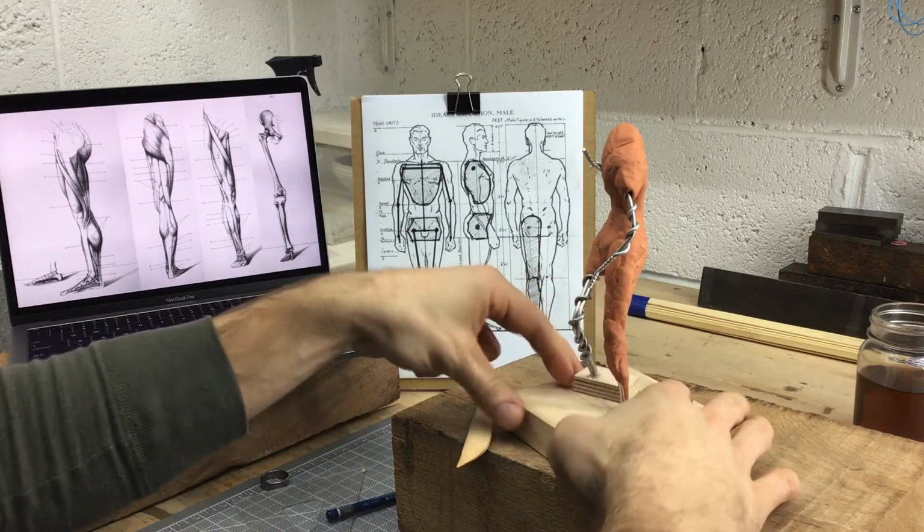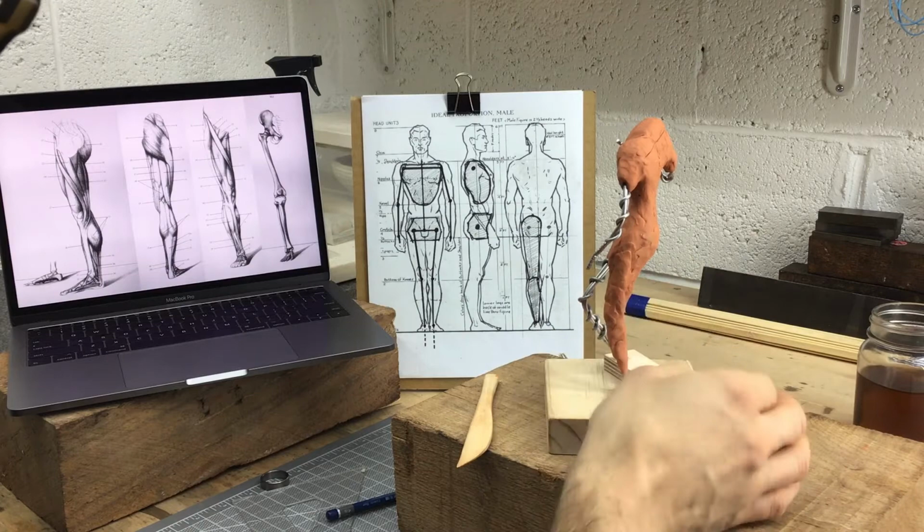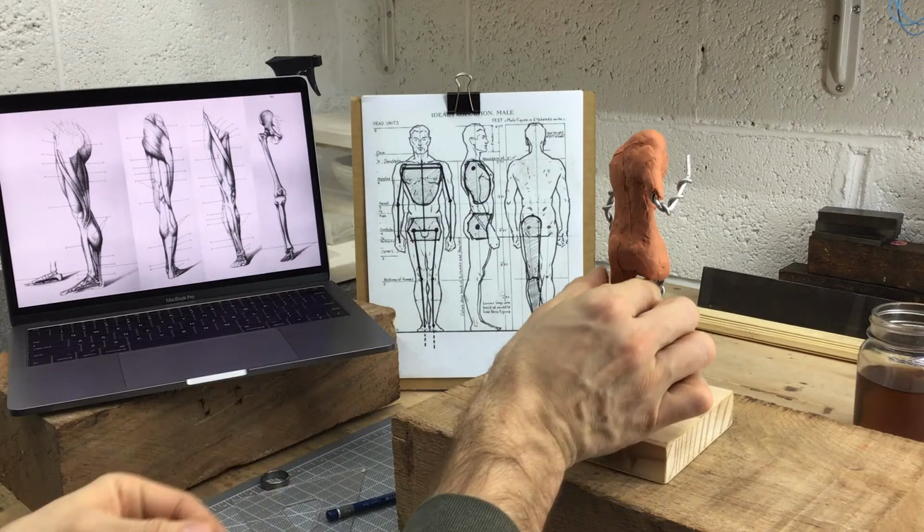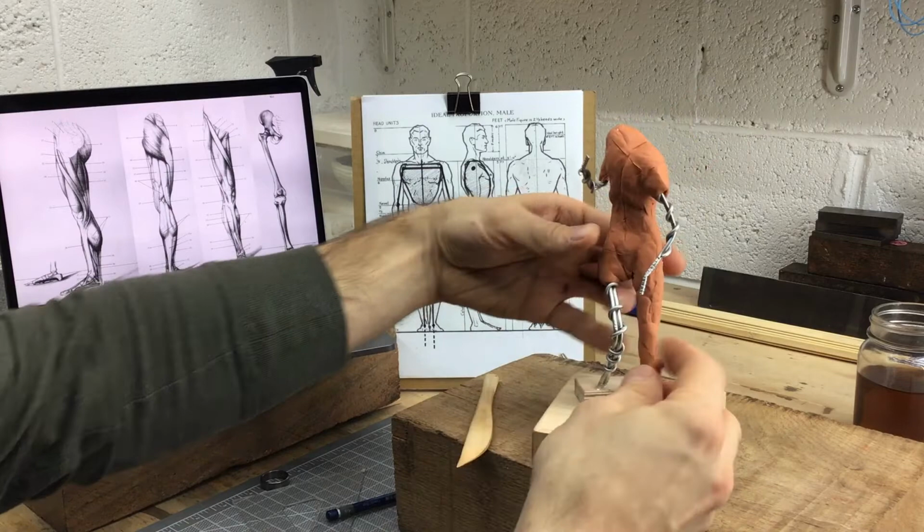So I'm paying attention here to a taper that goes from the hips down to the knee, and the knee down to the ankle. The rough taper is there, but still looking a little bit silly here. I'm trying to make sure that I work in the round so that the taper is there from all dimensions. And then also paying close attention to the mass that builds out on the inside of the leg.